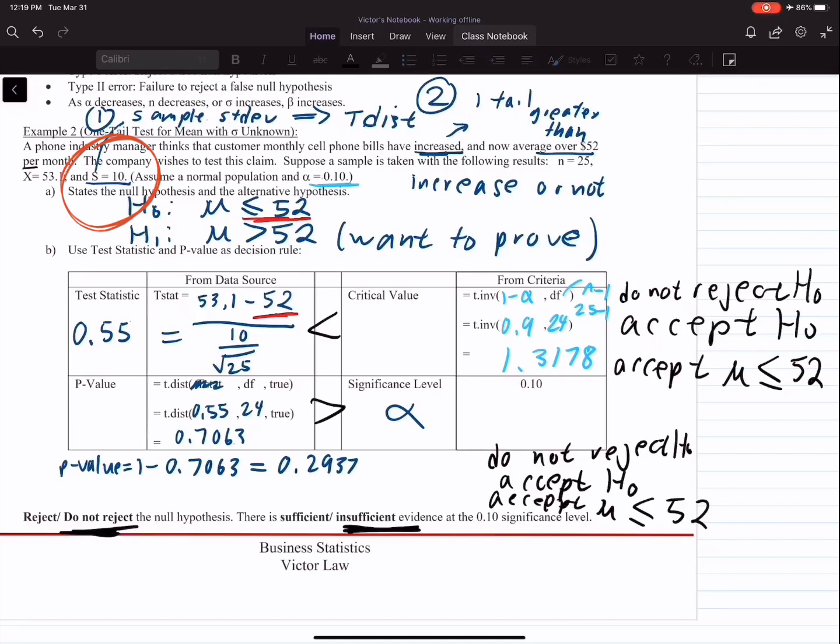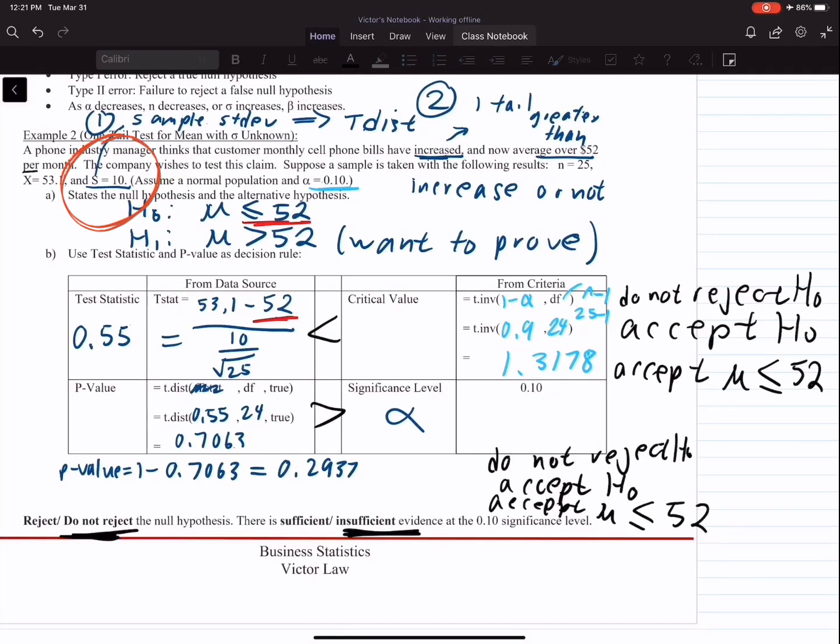So the first question is, which situation are you in? How we know which situation we're in is we look for the key variable s, which equals sample standard deviation. Because we have the sample standard deviation, that means we don't have the population standard deviation. So therefore, we know that this is t distribution. That means we're in the second situation, where we have the mean with sigma unknown.